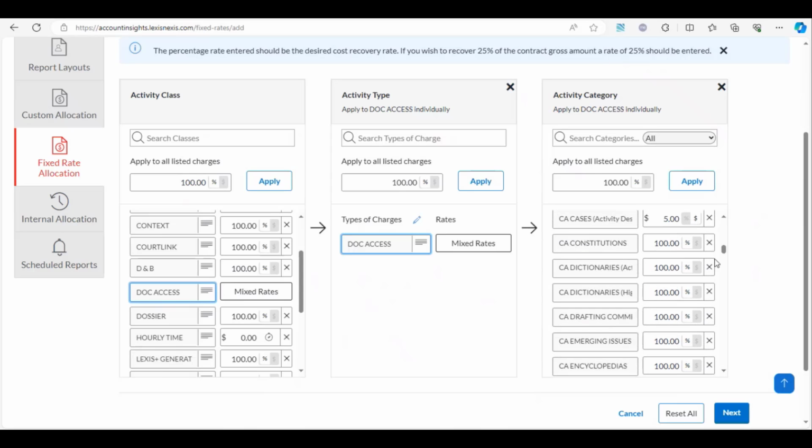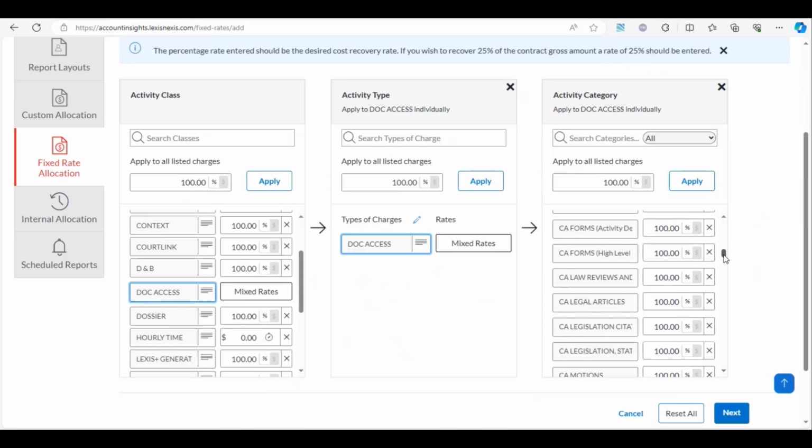Same thing is true for legislation, for example. So let's just find CA legislation. It says in here stat. It's a little bit lengthier than that, but I'll say CA legislation, statutory documents and court rules. I'm going to switch that to 5. So statutory codes and court rules. My apologies. I'm going to switch that to 5.